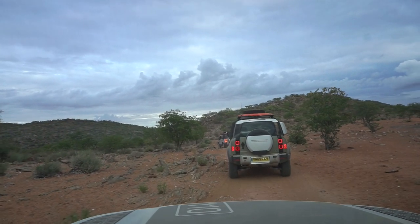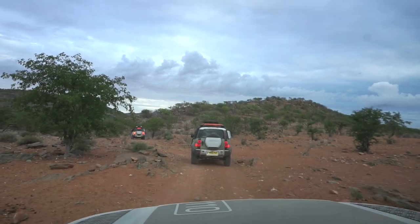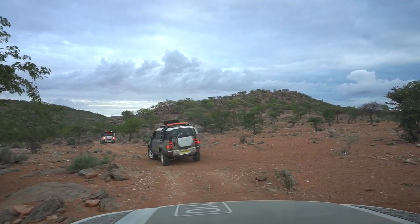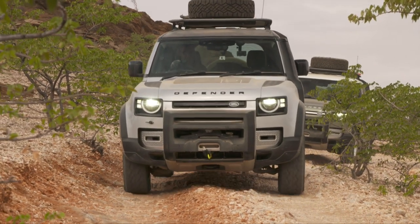We're now driving on a track called Van Sills Path — named after some Dutch guy who found this path through the middle of nowhere. We're driving in low range with the suspension fully raised to maximum ground clearance. This is what I call real off-road driving. Driving through the bush with all these branches scraping the car, we're glad it's not our own car — the optional protective foil is probably a good investment. On these rocky roads, you instantly feel the seats are perfect: loads of comfort and the right amount of support so your back doesn't suffer after a day in the mud and rocks.